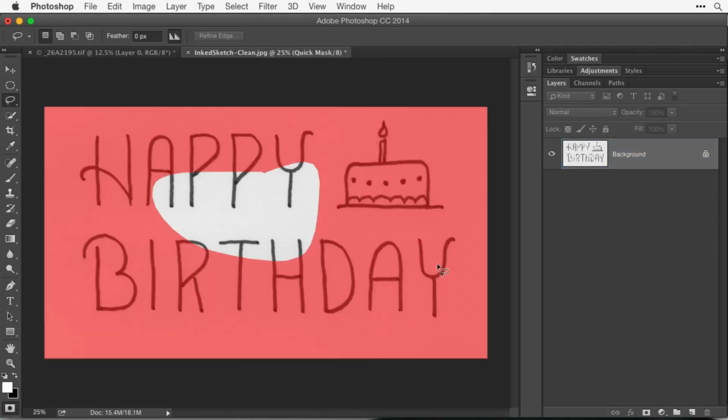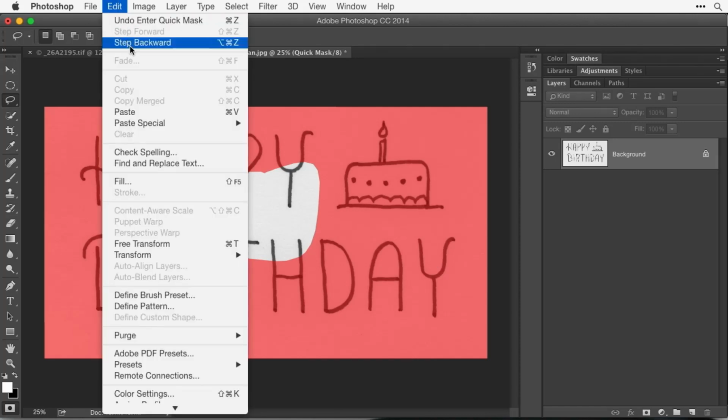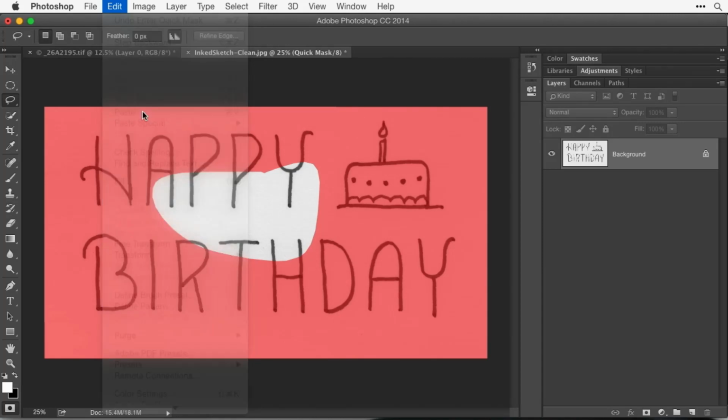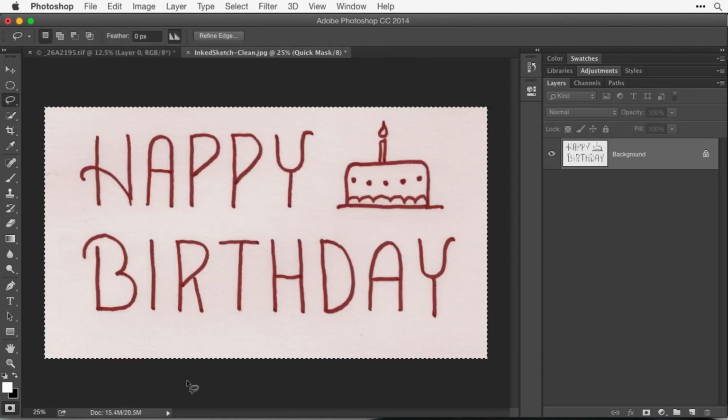This time, I'm not going to paint. Why don't I just paste the picture in? If I go over here and choose paste, it's going to paste it into whatever's active right now. What's active is this thing called quick mask. Paste. I don't know if you can tell or not. It's hard to see. It pasted the picture in. So the parts that are red are the parts where the black stuff was in there. The parts that don't have red on them is where the white paper was.